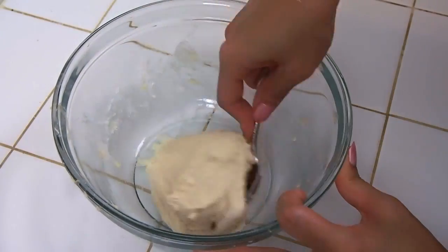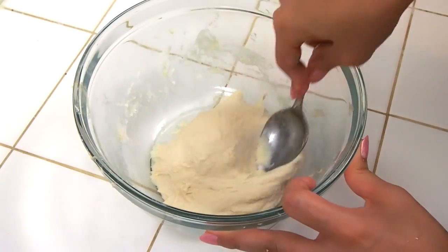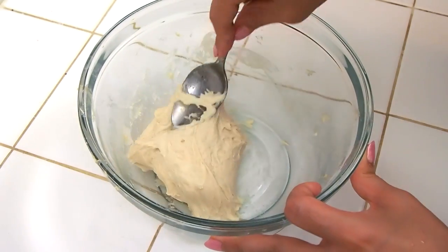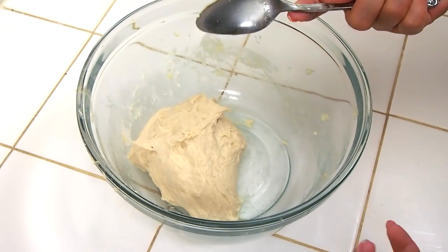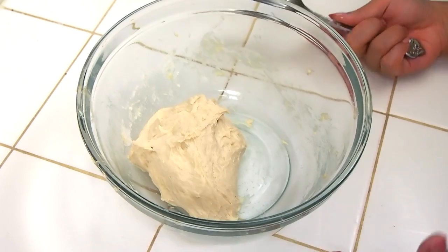Trust that the dough will eventually come together, and I've just used a metal spoon towards the end, the very last bit, just so I can get it all together. As you can see, it's kind of sticking to itself rather than the bowl, and when I lift up my spoon, it doesn't coat the back of my spoon, so you know that it's ready. The dough is more supple, it's got a smooth appearance, it's not shaggy, and it's not as sticky.